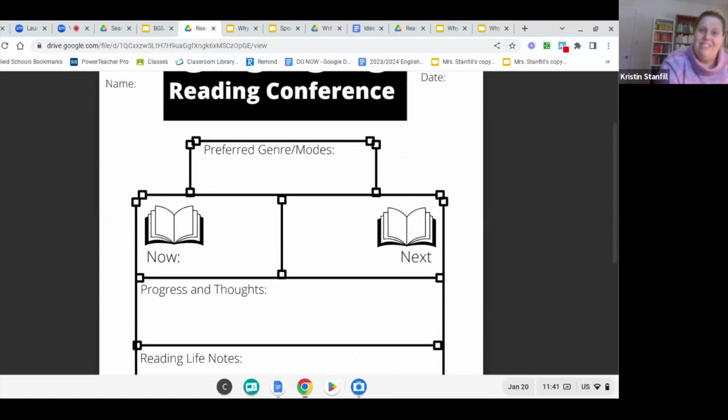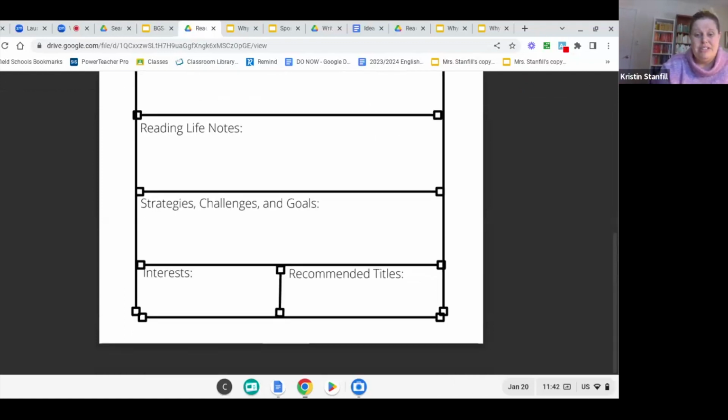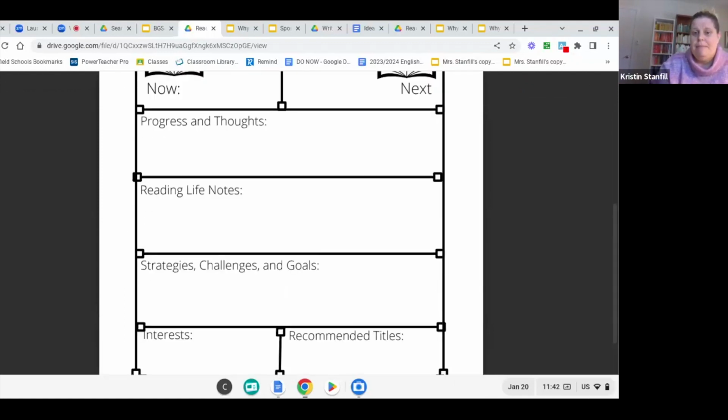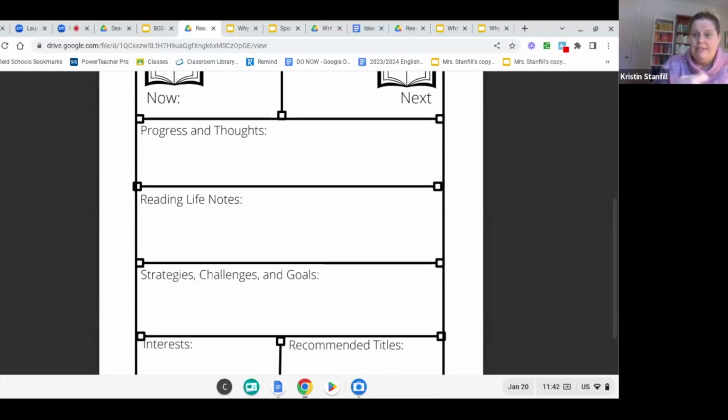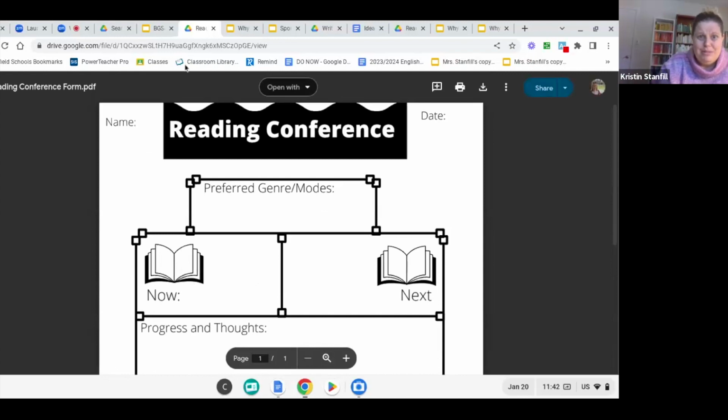Well, have you given it enough chance? Well, what's enough chance? Have you read at least 30, 40 pages? Or are you just reading 2 pages and deciding it's not good? Because some good books, you've got to stick with it until it really starts building. And I just keep all these notes about kids in my binder, and then I go through and continue to add to it. You're welcome to use this.